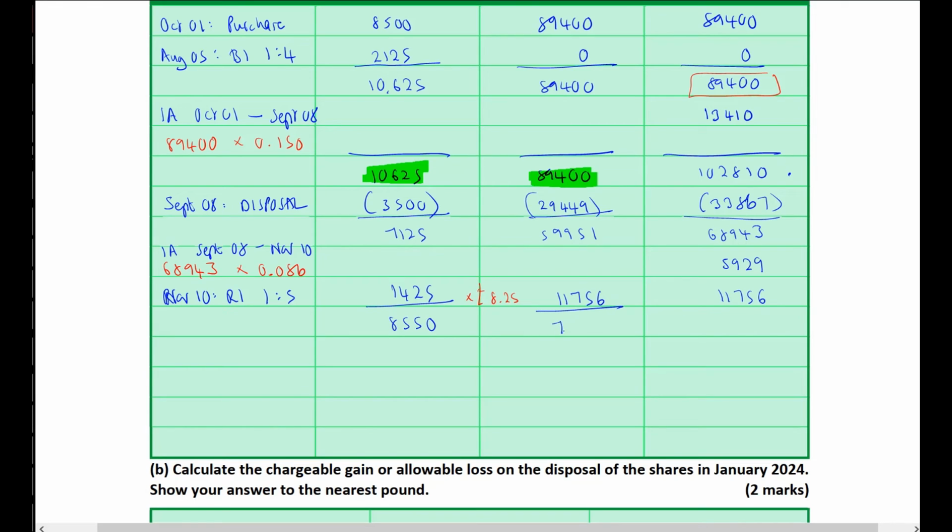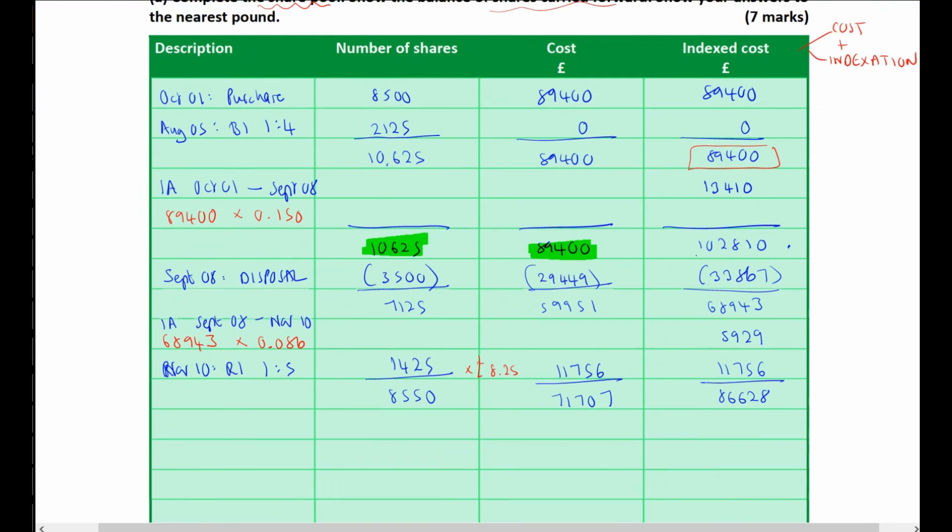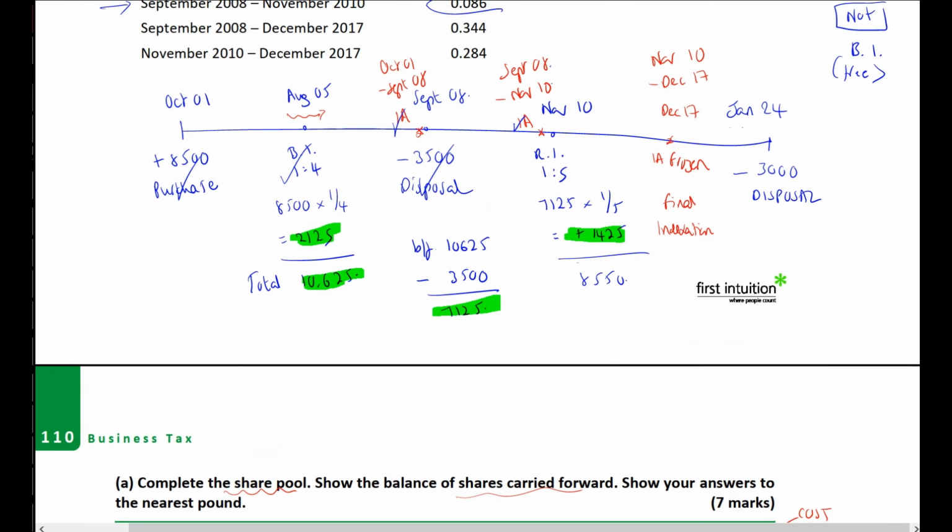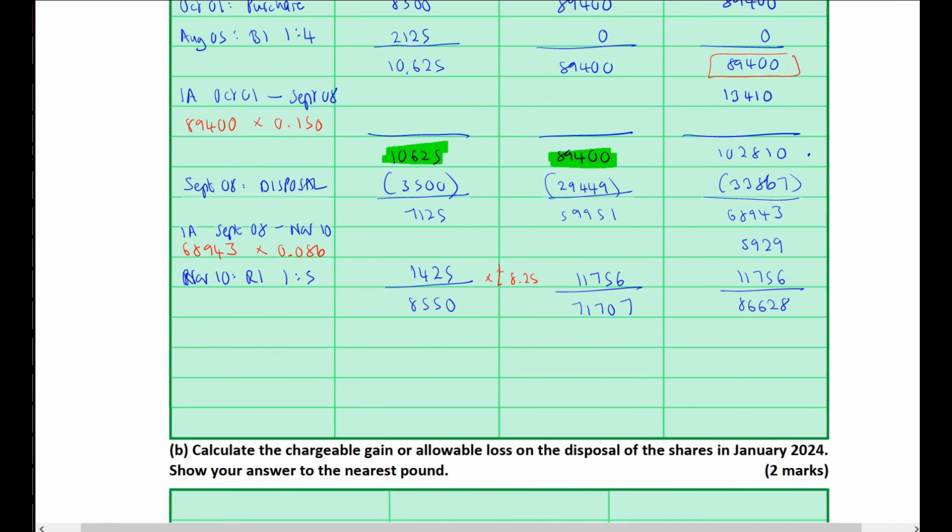And I hope what you can see by using my timeline is that once you've done the timeline, you've actually done the hard work. By working out when you're going to index and all those other bits and pieces, we're now just following our own method. It's like we've written our recipe down, we just need to follow it. Otherwise, I think in the midst of this question with so much to think about, very easy just to forget something. But having it all here and just saying, yep, done that one, okay, yeah, rights issue, check, done that, no problem, what do I do next? Next thing, oh yeah, okay, can't do the sale yet because indexation was frozen, so let's do our final indexation, November 10 to December 17.